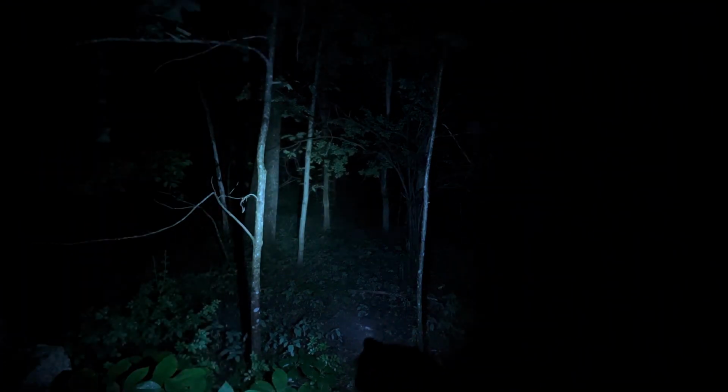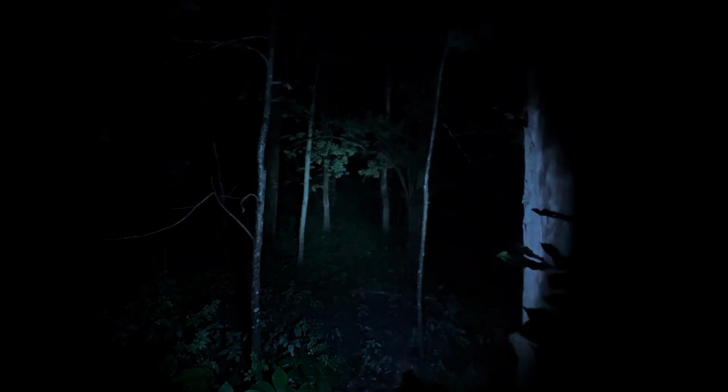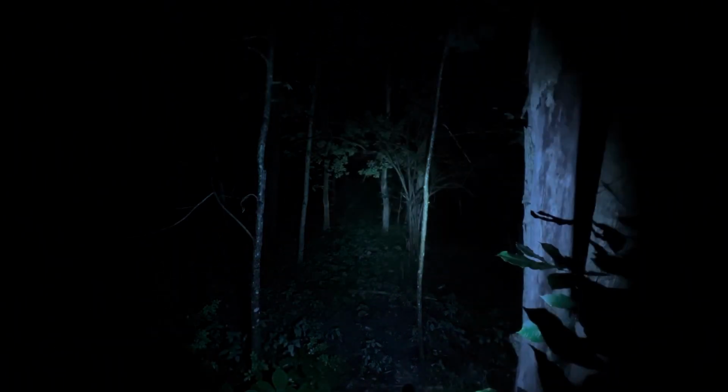So again, a super balanced light. Little bit of a hotter center when you're looking, like when I point it straight down at the lawn, but in general, very balanced. So this is that turbo setting. You could see quite well. You could certainly walk around with this thing in the woods.